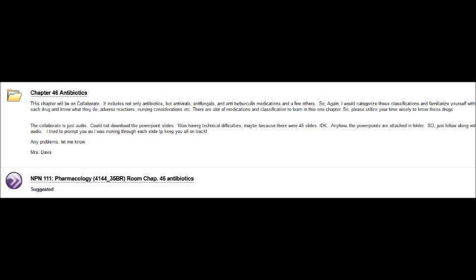The next class of antibiotics are macrolides. You've all probably heard this before, received it at one time or another. This is your azithromycin, also known as Zithromax or Z-Pak, erythromycin or E-Mycin, and clarithromycin or Biaxin. These are all macrolide antibiotics. They inhibit protein synthesis. They are bacteriostatic as well as bactericidal, depending on the organism.